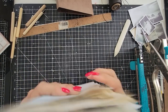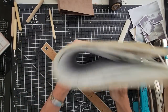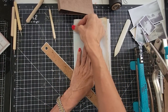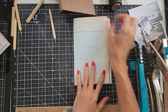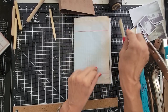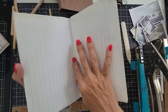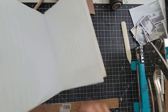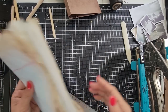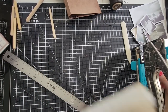Now I want to fold them in half, and it's always nice to use your... So I have to make sure that they fit. I'm going to fold them in half all at once. You can fold them separately, but I don't mind folding them all together at once using the bone folder to get the crisp, clean edge that's coming in here in the center, giving it a whack, like a whack-a-mole whack with the metal ruler, and that keeps them all nice and snuggeroo.